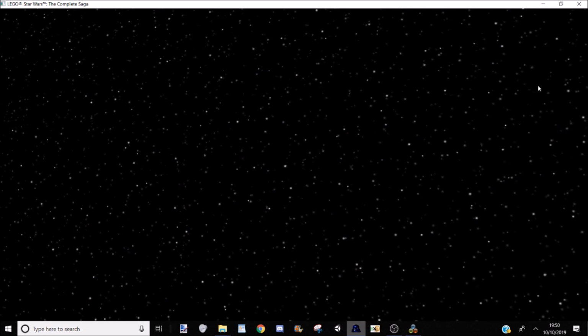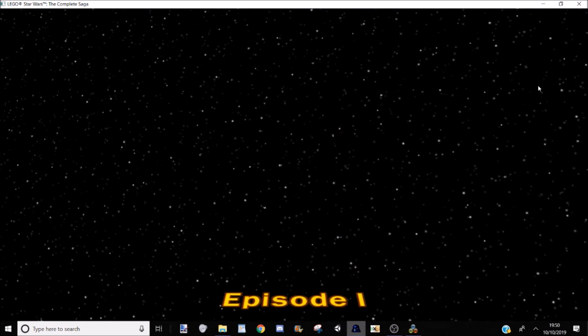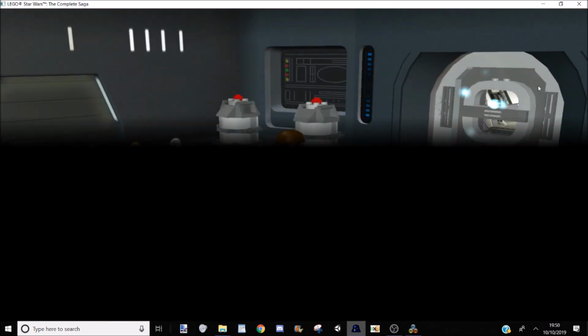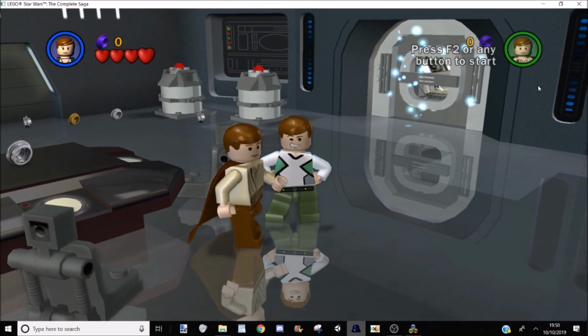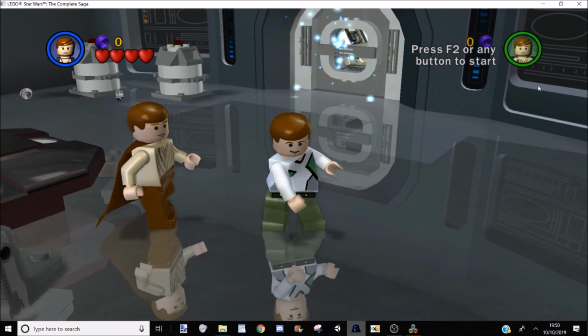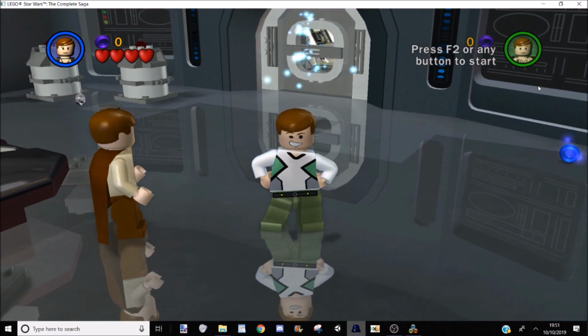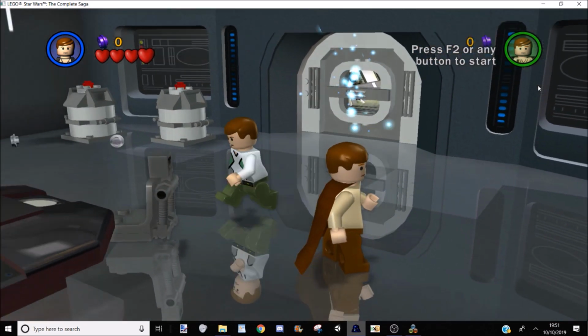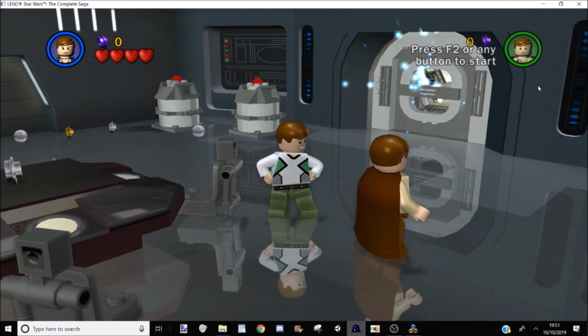And then once Negotiations loads, it's the moment of truth, finding out if the character has actually loaded. Negotiations is my go-to test level. Oh, there he is. Right now it's just a Han Solo clone, but we'll be changing that later as well. Great, now that we know that works, we can change the icon and we can change the name.